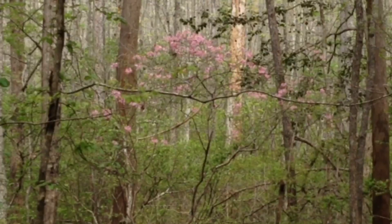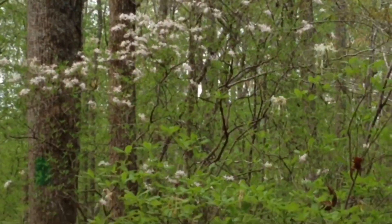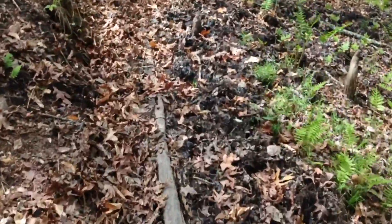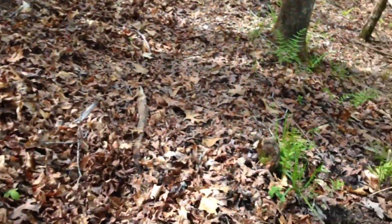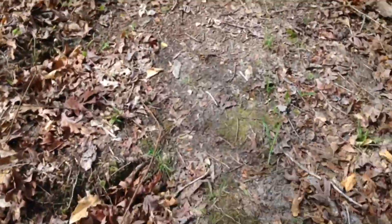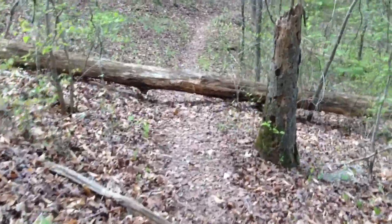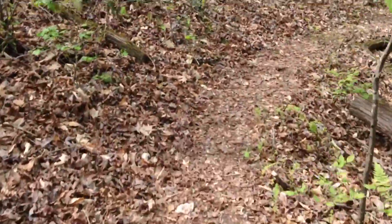We are on the azalea trail and there are indeed azaleas. It's a little bit muddy in spots but not too bad — actually kind of dry right now, so if it just rained it might be more muddy. This is a rickety bridge. We started the azalea trail by the boardwalk — it was kind of hard to find in the beginning, but we did pick it up again and it's marked pretty well now and pretty well worn. In the beginning it was pretty hard to see.